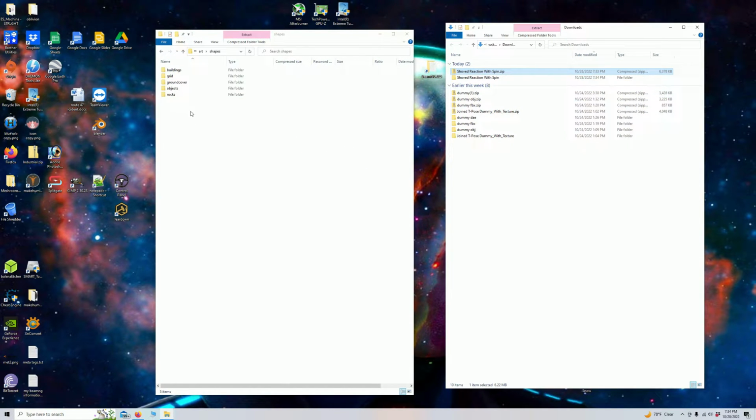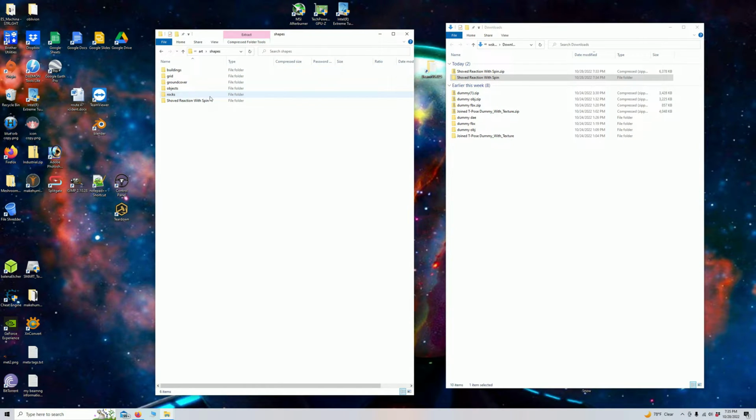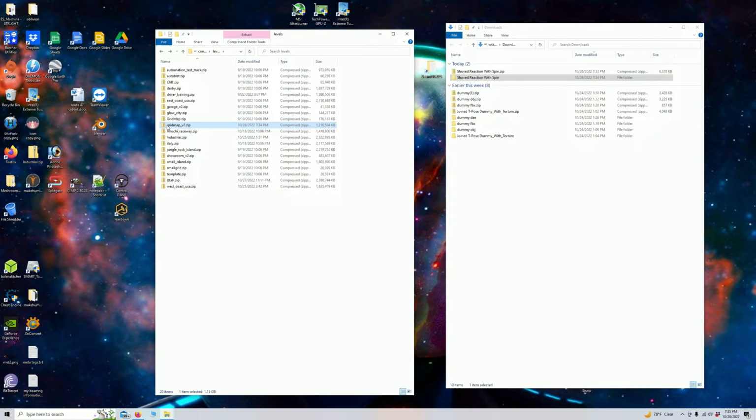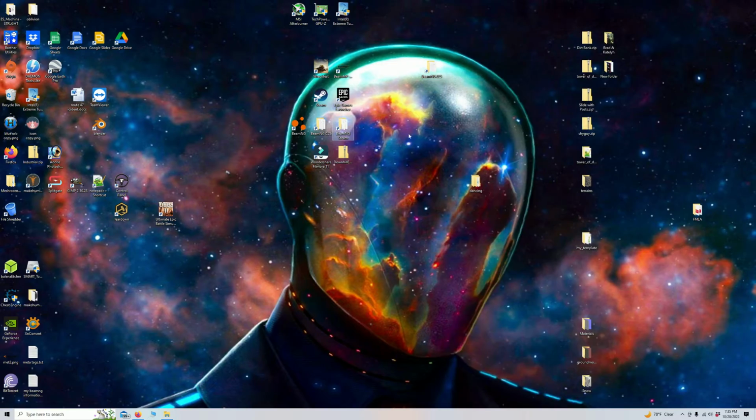And I'm not sure if I'm going to be able to drag it over here because this is zipped. I have to use WinRAR to allow me to do that, but let's see what it does. And it did take it. Very good. Sometimes this WinZip that is included with Windows 10 and Windows 11 will not let you drag and drop a file unless it's unzipped. And like I did over here, you unzip it and make a folder. But anyways, it's in there. So it's in Gridmap V2. And again, it's Gridmap, Levels, Gridmap, Art. And you want to put everything inside Art, then Shapes, and Shoved Reaction with a Spin. So now we know where it's at.